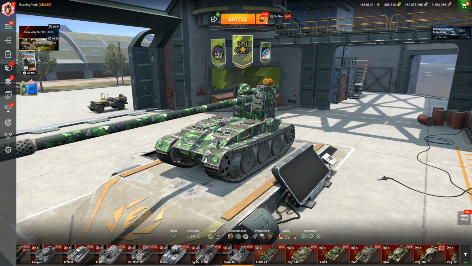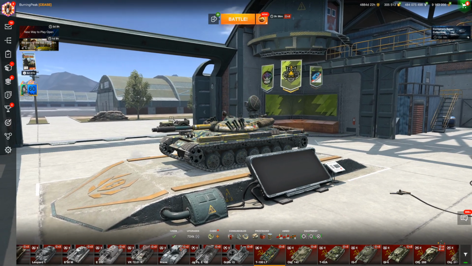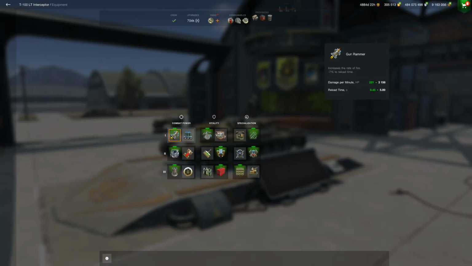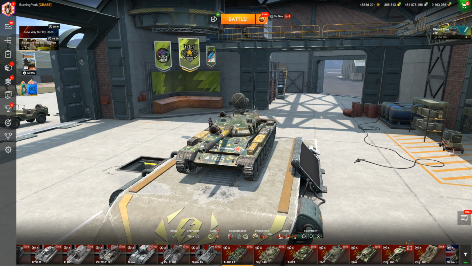fantastic vehicle at that. T100LT, even though it was nerfed, it is still an overpowered vehicle. We talked about it in my tier list, and it's the fact that it carries a 20-second spotting mechanic, and it still has really solid DPM for a light tank sitting at 3,156, which is pretty fantastic. The LT is just a great tank to grind in general.